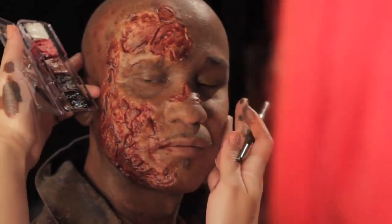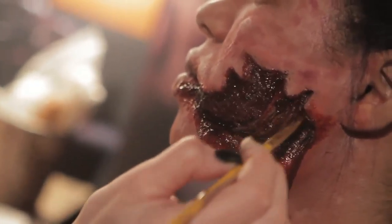Yeah, actually my mom made the mistake of showing me Universal's classic Frankenstein when I was four years old. I just got hooked on horror films and I've been a horror fan ever since. So are there any films that give you nightmares or scare you? I mean, you've been watching them since you were four, which is crazy.